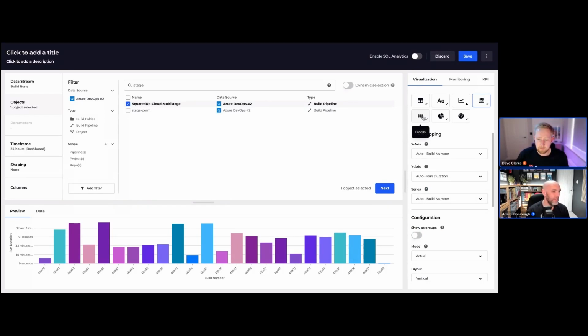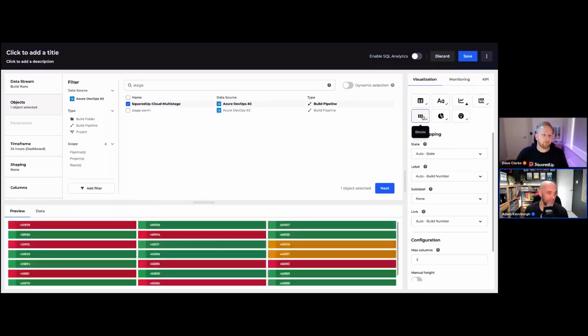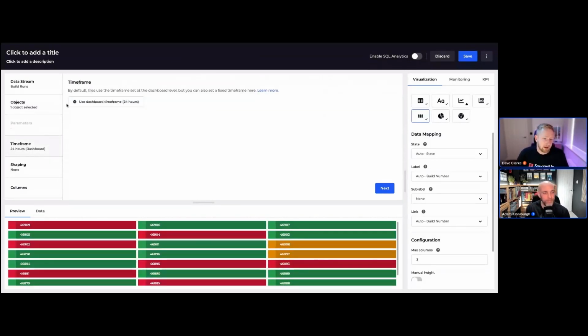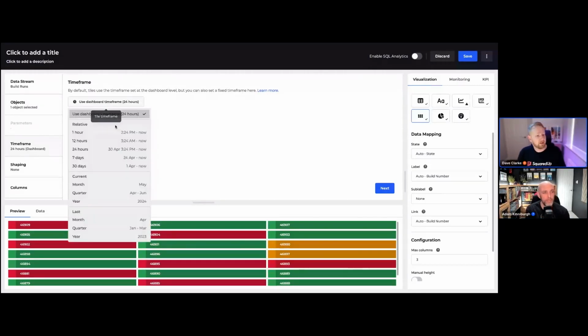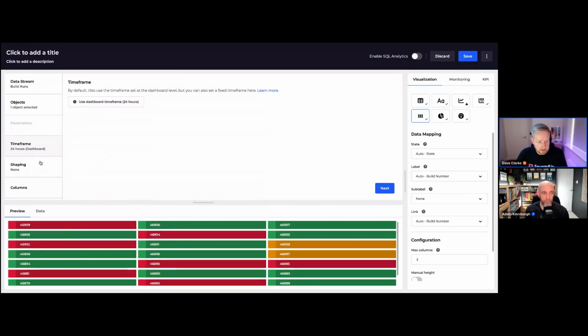I know it's over on the left, there's a time frame panel. That's the next one coming up. So in this case, I guess we're getting into filtering what you're going to see. Yeah, exactly. We have an out-of-the-box time frame, so it defaults to 24 hours. But you could override that on a per tile basis, or you can override it at the whole dashboard level as well. So yeah, you could obviously increase that, and you suddenly see a lot more builds and data coming through. And the next steps are similar.